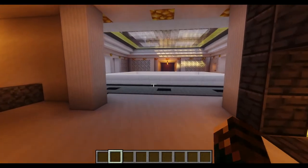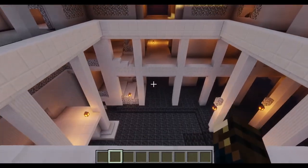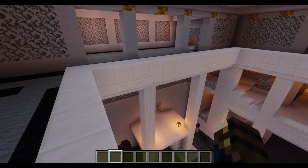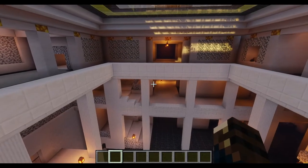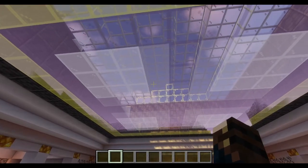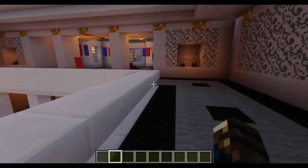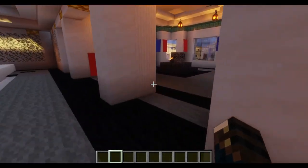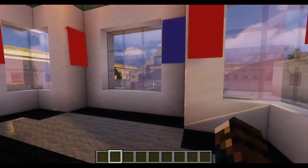But I've really enjoyed this build. There have been obviously bits that are irritating, particularly putting down grass for 3 days straight. That was very dull. But the stained glass window, and it took several goes, but I got this bit here that sticks out in a way that I quite like.